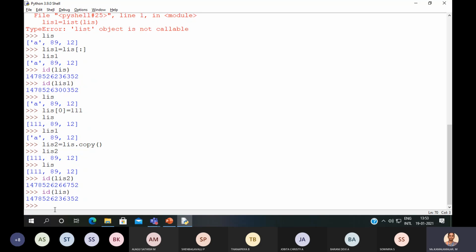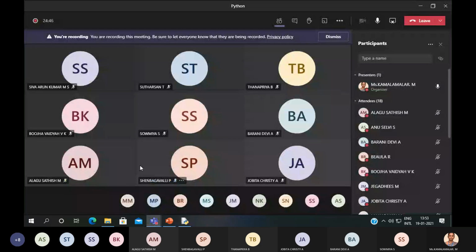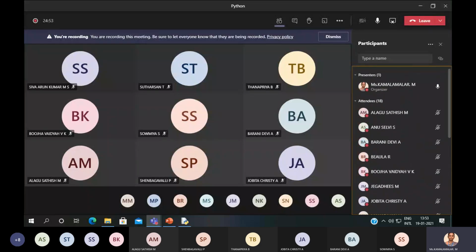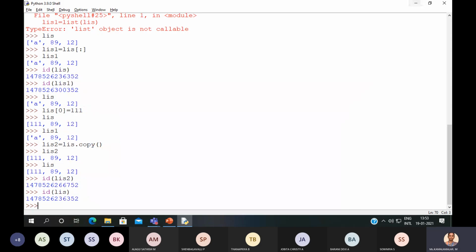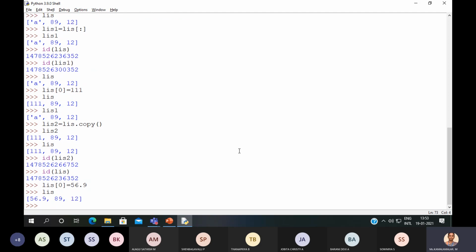Okay, so if I change any content in list, look, if I try to change the content available in list, that is list of 0, with some floating point number, it will be reflected in list.